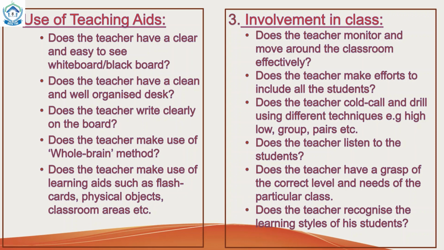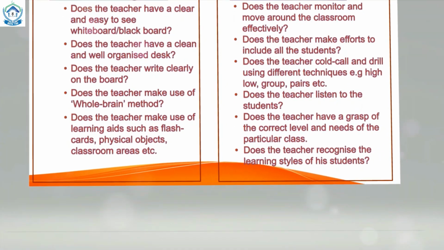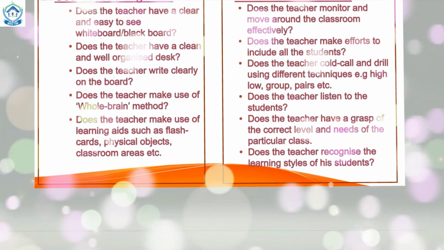Does the teacher recognize the learning styles of his students? This is something you do need to do a bit more research on if you don't know about it already. I have done previous videos on this and I plan to do some more, but you do need to be aware of how your students learn. Some will learn by visual stimulus, some will learn by listening, and some will learn by doing. It is important that over time you get to know your students and understand their learning needs.